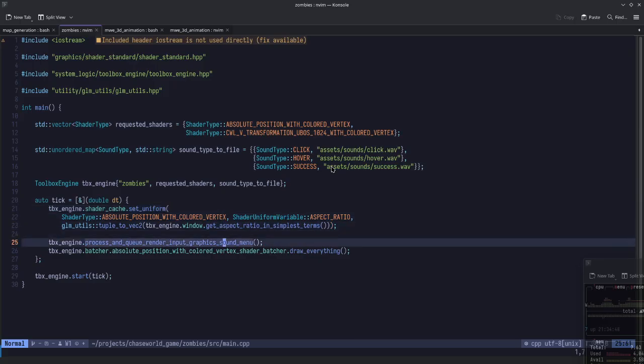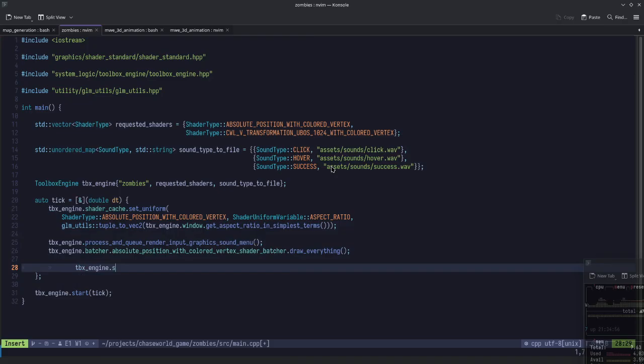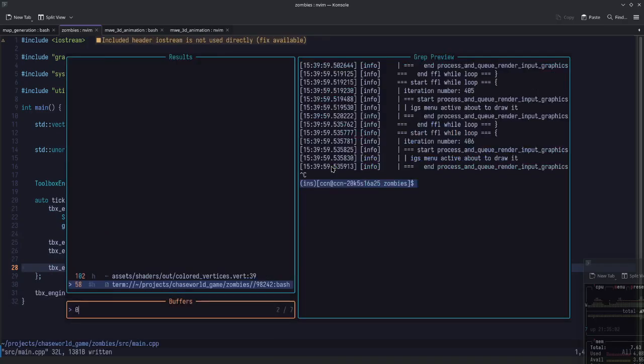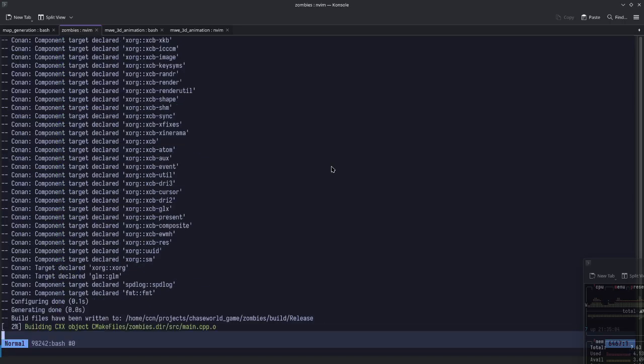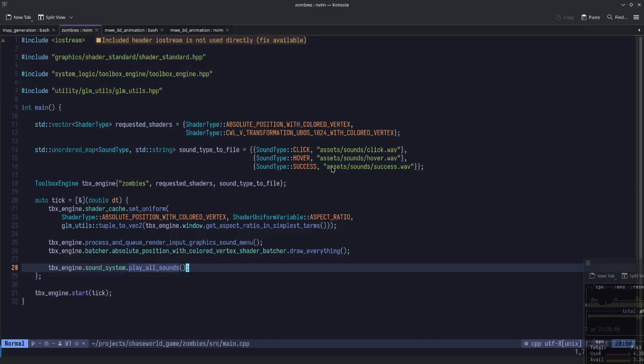So what do I want to do? I just want to play the sounds first of all. So tbx engine.sound system.play all sounds should work. And I'll just start building that. And what else? That should give me a working menu.